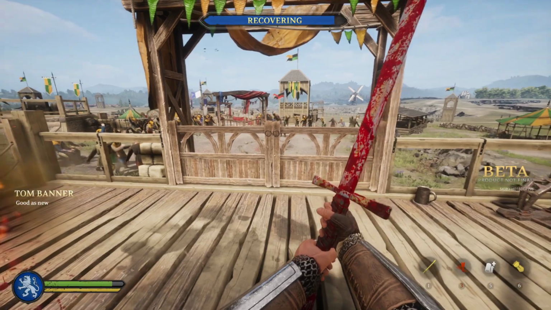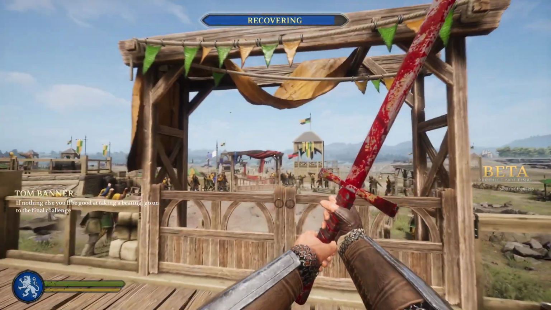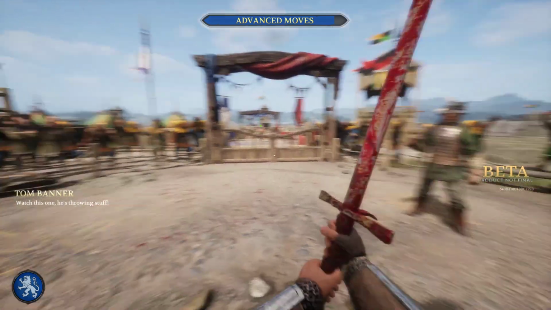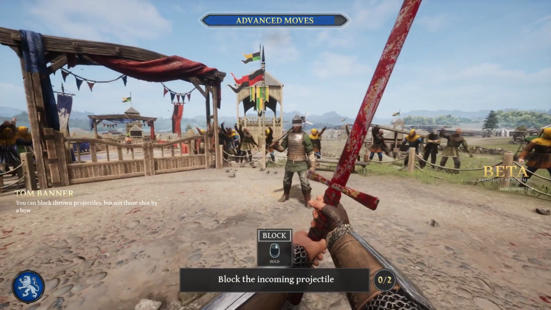Good as new. Go on to the final challenge. Watch this one. He's throwing stuff. You can block thrown projectiles, but not those shot by a bow.